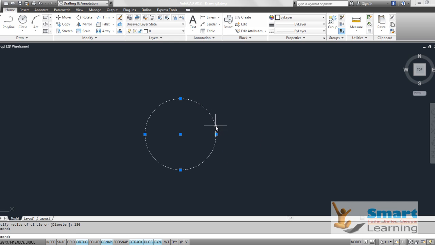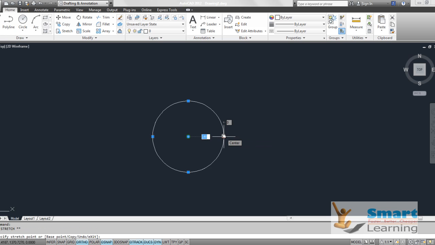If you click the circle, you can see 5 different grip points. Each grip point is for a specific purpose. The center grip you can use to move the object. You can directly move the object, and after selection you can see the grip point is highlighted in red. The other 4 grip points are for modifying the radius.